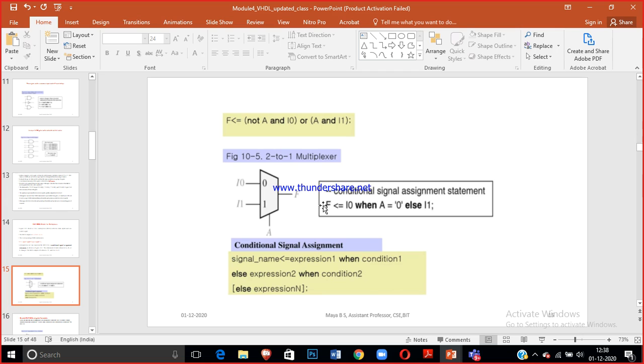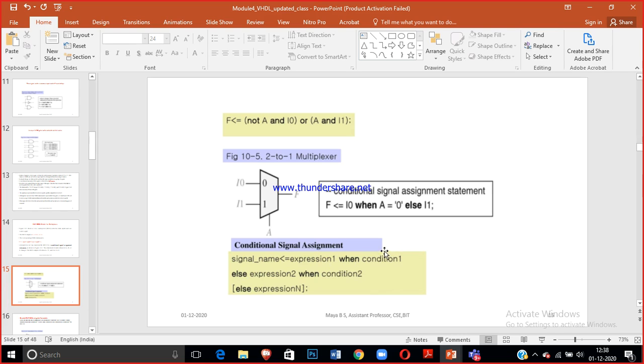And what is the syntax for conditional signal assignment? You can see here: signal underscore name, the output variable, less than or equal to expression 1.